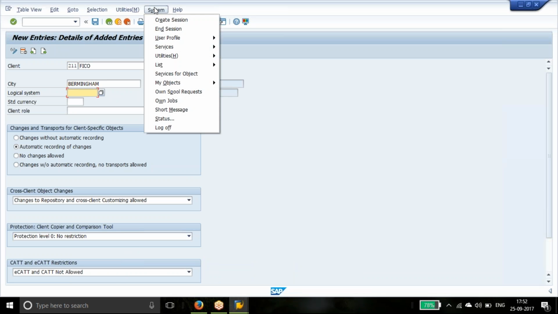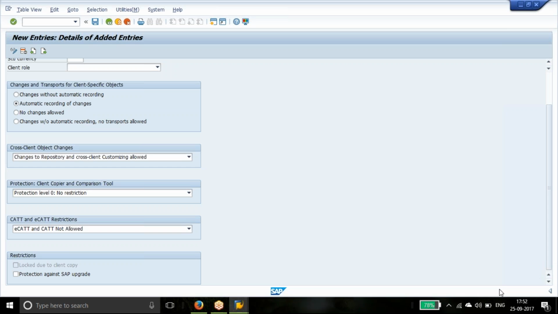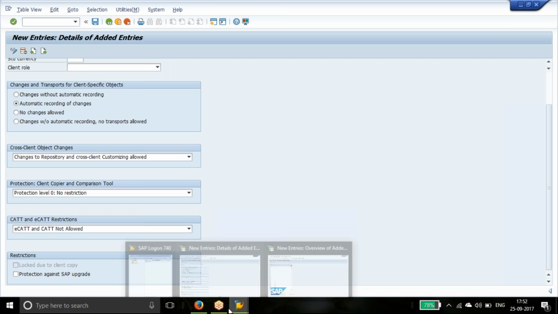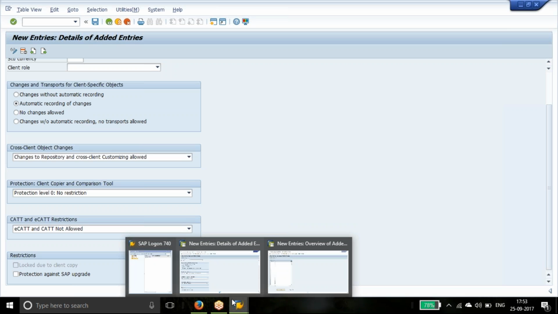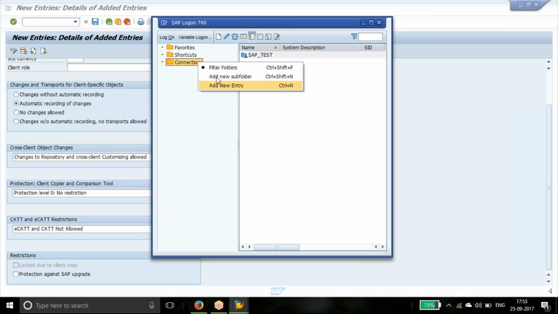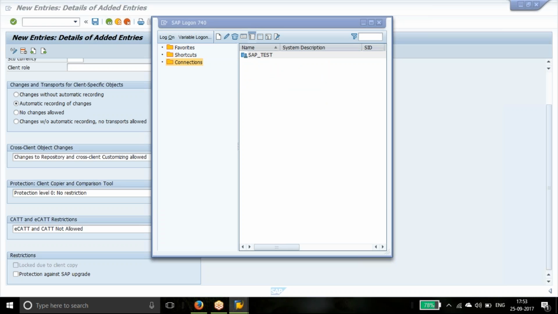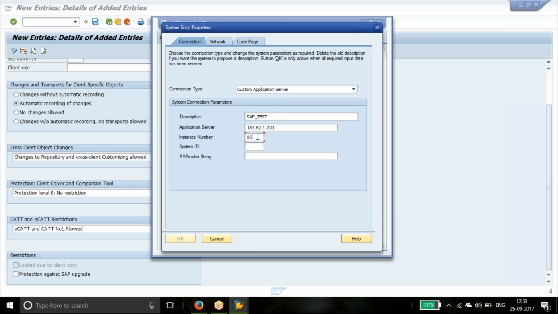Below you can check the SID. Here below, host name, sessions. Just click on the small arrow mark. Otherwise you have to go to the logon page. Right click on the connection, Properties. Here there is no SID. Without SID, how do you log in daily? Only the server name is there.